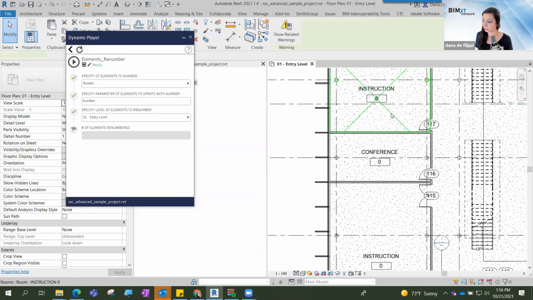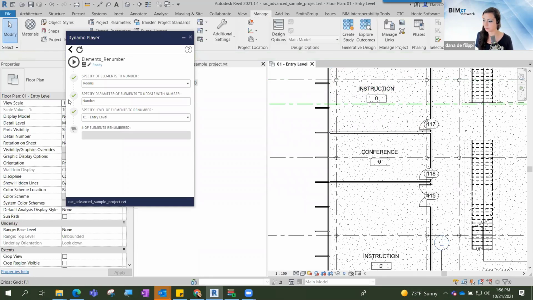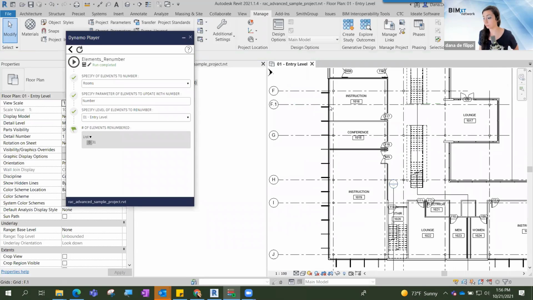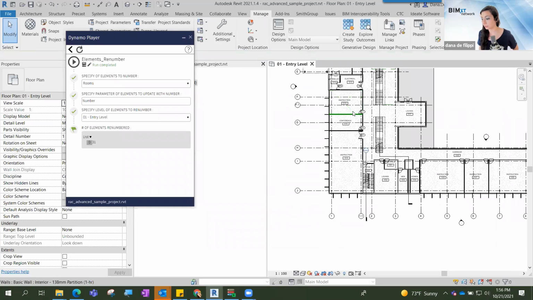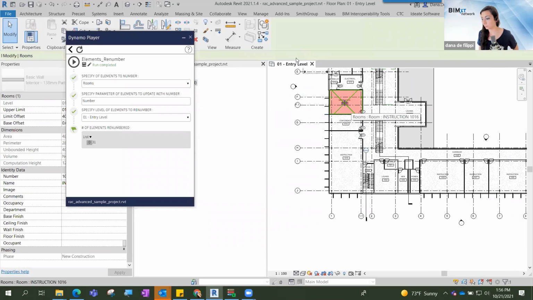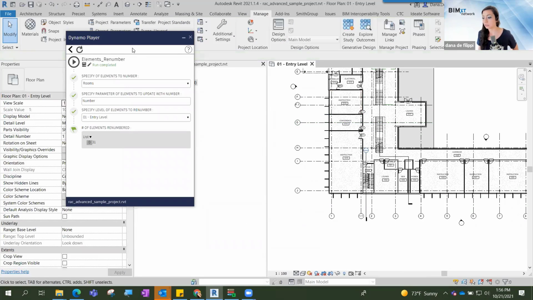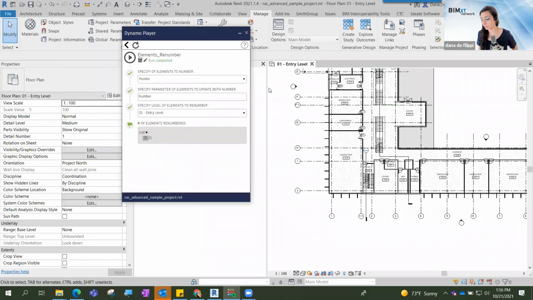So I have lots of warnings, right? Bad news. So I want to update rooms and their number on entry level 1, press play, and we get all of our unique room numbers. Right now, I don't have any more warnings related to these rooms. And this script is a little bit more complex. I definitely cannot explain it in 4 minutes.